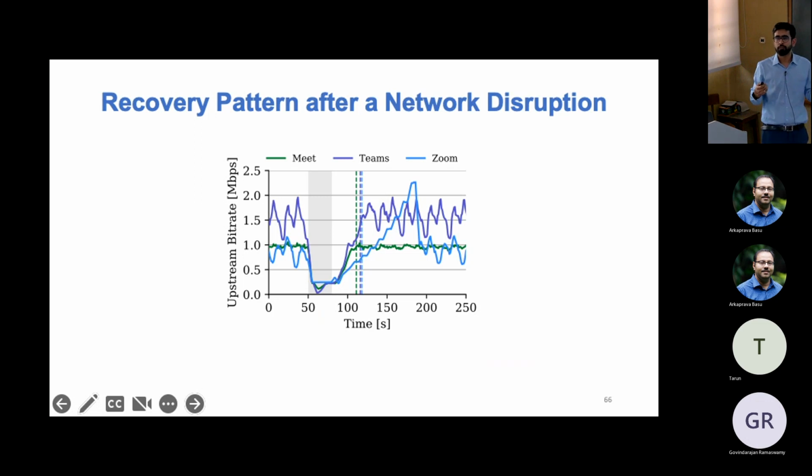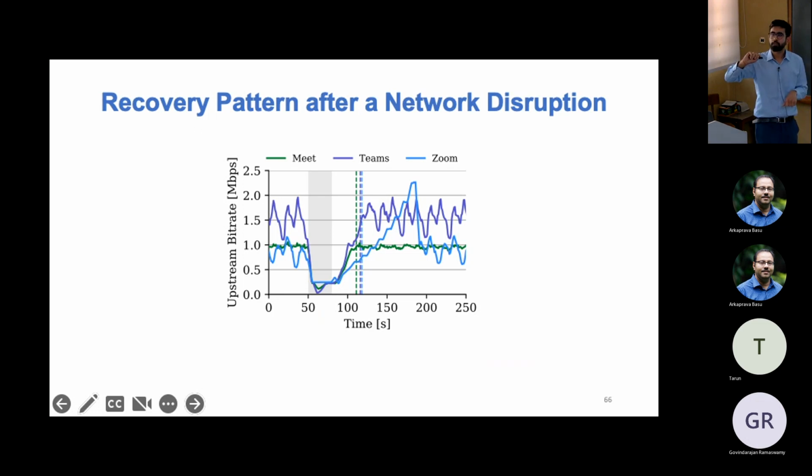There's some sort of bandwidth probing, and you can imagine this sort of bandwidth probing can impact other competing applications. Let's say you were watching Netflix right now, this may end up eating the bandwidth, and we found that to be the case. Teams and Meet, on the other hand, have a very similar recovery pattern. The recovery is slow in the beginning, and then it ramps up.